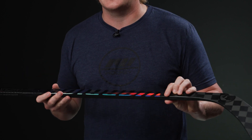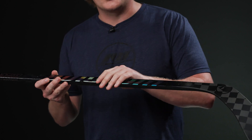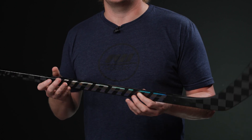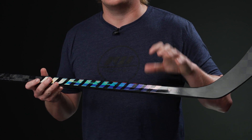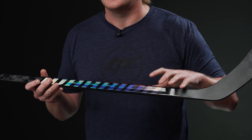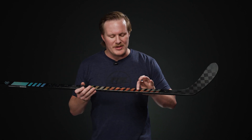The mid kick is really courtesy of the bevel taper. Compared to a traditional shaft design with straight sidewalls, we have indentions on both the forehand and the backhand. This creates a much better stiffness profile in the lower third through the taper — you need a really stiff lower portion to have the stick flex in the middle, hence the mid kick point. But this also utilizes less carbon fiber than a traditional design, so not only does it give you that high power release, it's also very lightweight.